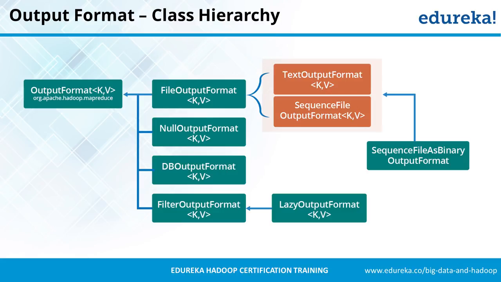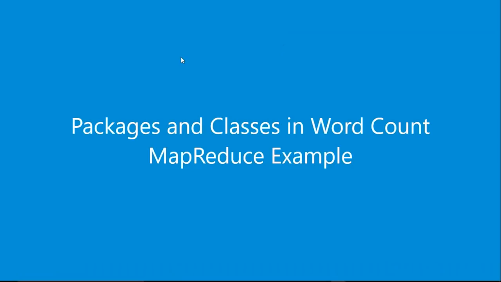Good. So let's move on and let's understand the packages and classes in a word count MapReduce example. In our previous session, we understood how to execute a MapReduce example that is present with the Hadoop package itself. However, in this session, I'll tell you how to write a MapReduce program of your own using Java, as well as I'll tell you what are the packages and classes that are required to do that. So the very first thing is to explore the classes that are used for writing a MapReduce program.